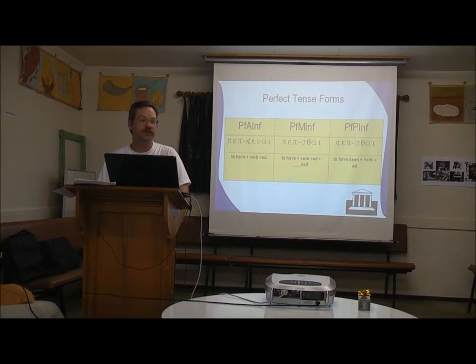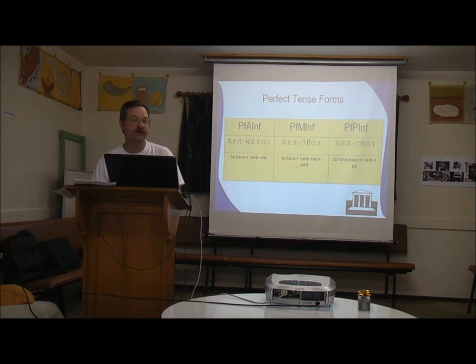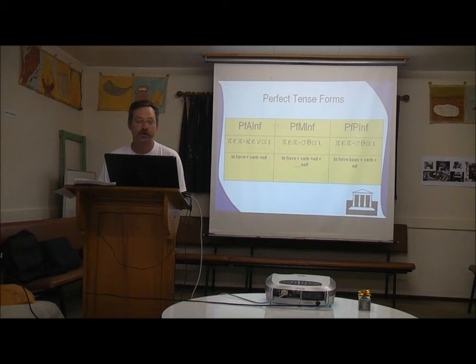The perfect tense forms, you would expect, again, perfect. The reduplication is going to show up, and the kappa or sigma theta tense signs in the person and number suffix of this perfect infinitive. And then use the word have as a helping verb to give a translation of these perfect tenses. Now, you're going to find lots of exceptions to these rules for translation, though. So you look at each individual verb and how it's traditionally translated to help you with the translation.